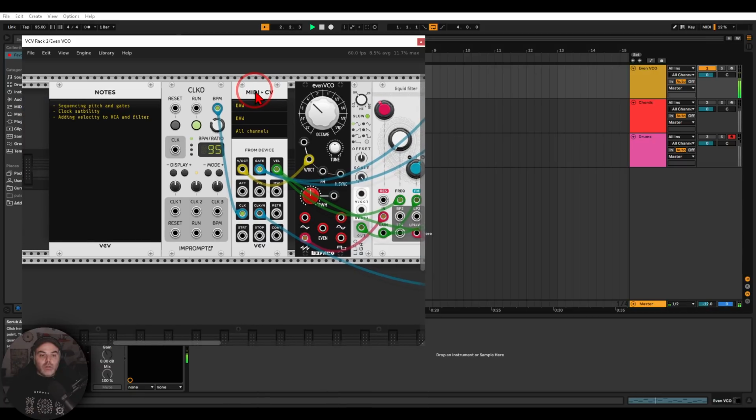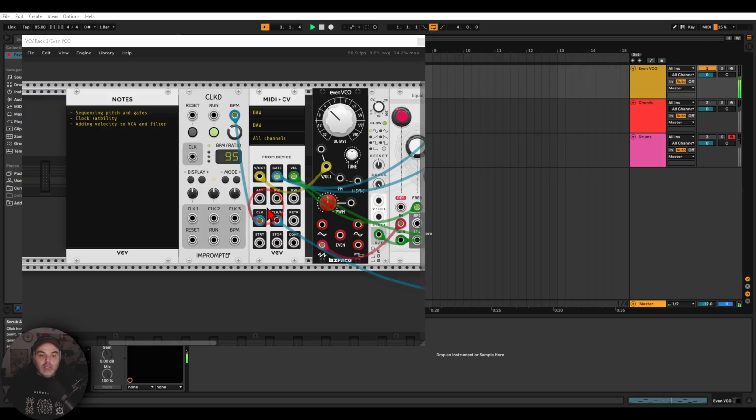I want to show you also the stability of the clock. So I'm sending, in this case, the clock output, right, which will output a clock at a high resolution, basically the BPM of Ableton in this case. It's going to a clock module in VCV Rack that works perfectly with external clock signals. So if you want to sync a clock and other stuff, I will show you also a sequencer here in a second.